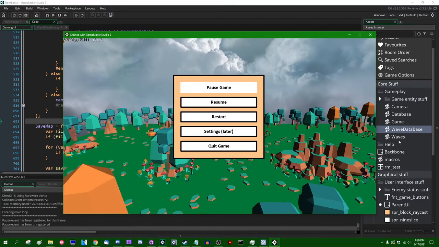Next time, next week, I almost said tomorrow, but this is not a daily series. Next week, I think I'm going to be implementing a settings menu. So that'll include things like probably volume controls, although there aren't any sounds in the game yet. Probably I'll be doing things like game resolution, so you can make the game smaller or bigger, full screen or not full screen. Some other things like that.